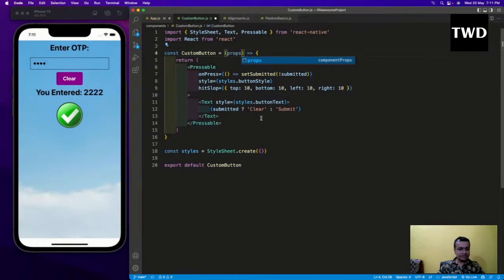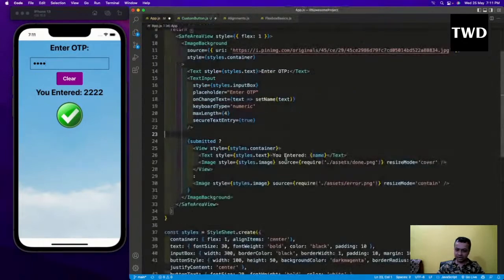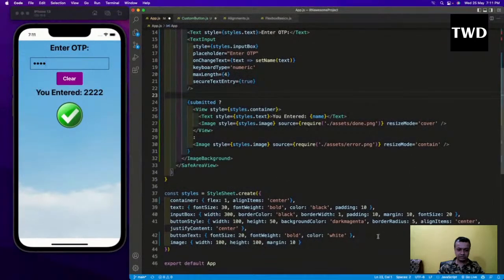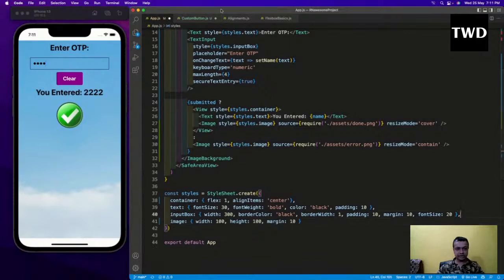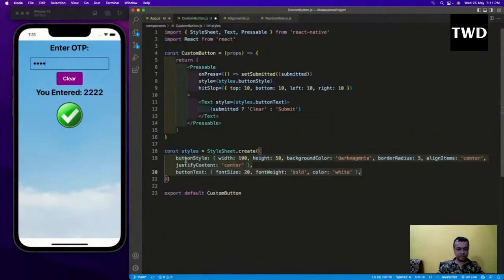Okay, especially this on press handler will have some props. So instead of this, let me do one thing, because I wanted those things there. And one more thing, this button style and button text, I will cut it from here, because I have taken it there. So both of these things I will paste here. So this on press and this text will come from the other component, which means any component it can come. So let us do that.